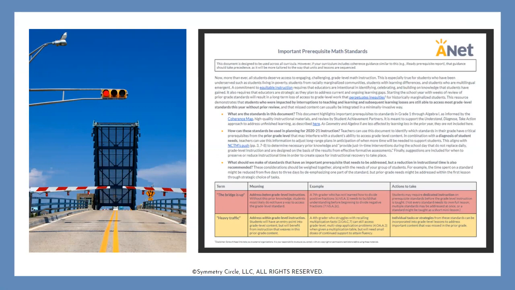And so what they've done in this resource is they've taken all of the grade level standards and color coded them by whether they will cause the bridge to be up if students are missing this, or if it's more of a heavy traffic situation. And so this document can really help teachers if they reference this as they are doing their unit planning to help them distinguish between which are the things that we really need to address on the front end of the unit, maybe even take 1 or 2 days to work on these things before moving into the grade level content. And what are the things that can be woven in as we move through the content?